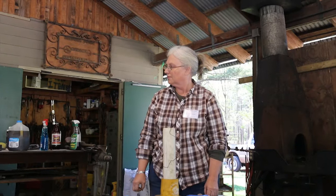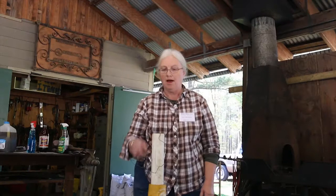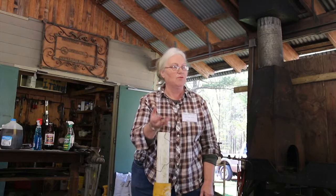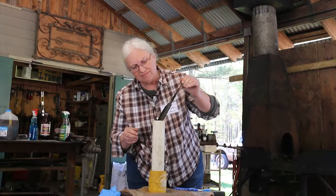Basically, if you want a deep etch, an hour. That's basically what we do. The steel that we use is W2 and 203E, and that's the nickel. The etchant doesn't attack the nickel. That's why the pattern raises up the way it does. But it takes the steel. So we can check it. Yeah, see, basically you're getting the same thing.